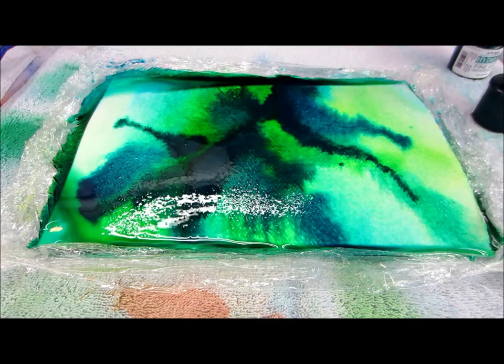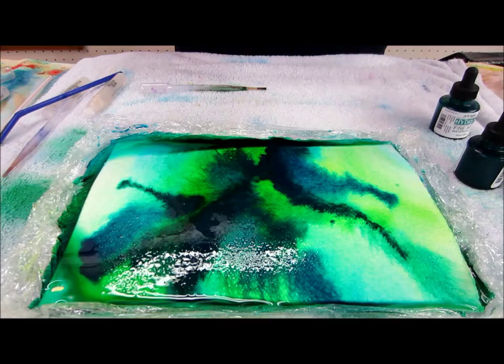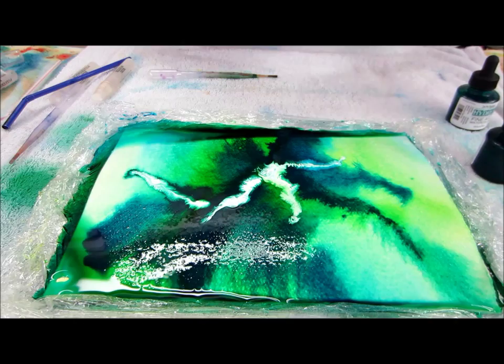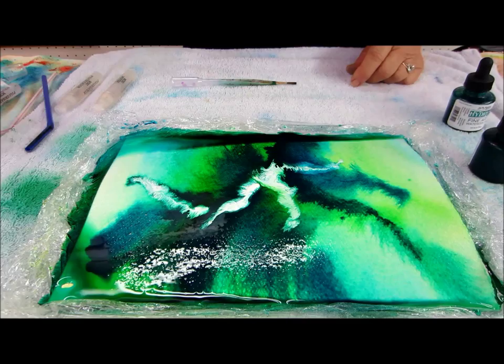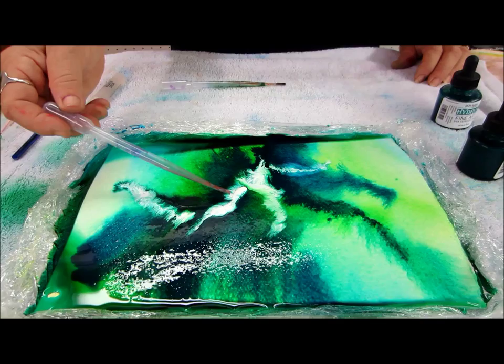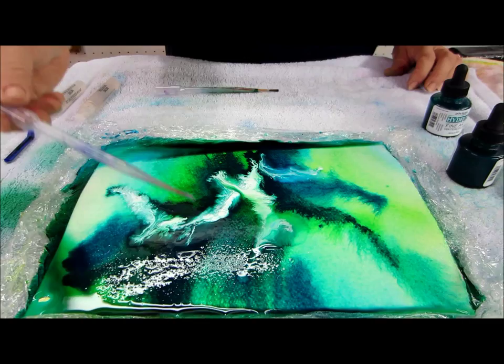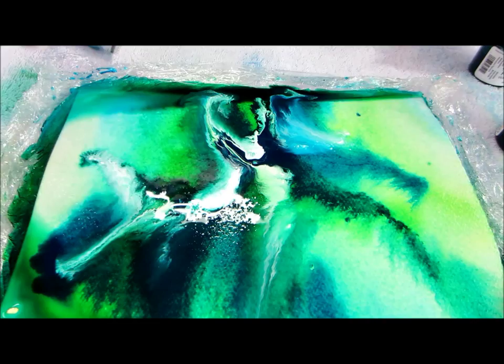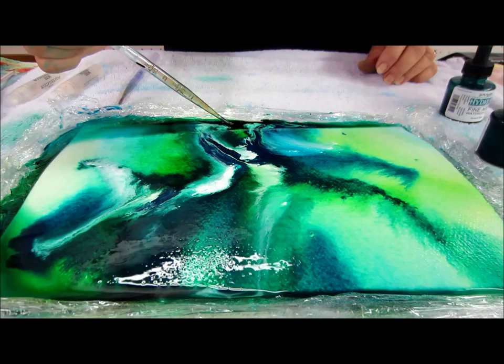If I feel like I still need it to move more I can add more water to make it move more and blend with the other colors. I'm going to come back in with a couple other Bombays right here because they blend when you put them together. Look at how it moves and mixes with the other colors. Now I'm going to pick up just some of this.